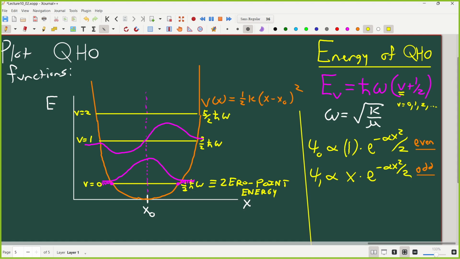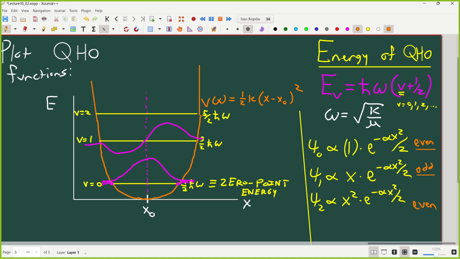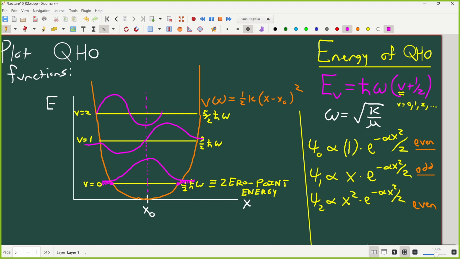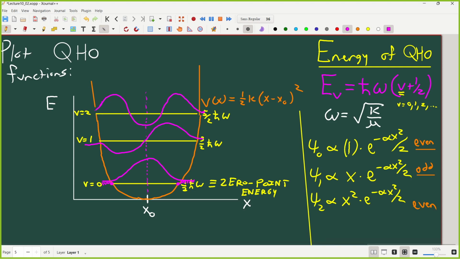H bar omega. And psi 2, again, remember it looks like a quadratic function times a bell curve. And this function is even, right? Because if I take negative x, square it, it becomes positive. So this is even again. If I were to plot it, it's not too hard to plot. It goes up like this, comes down, comes up again, and then goes to infinity. Actually, it doesn't go to 0. That's the important thing. It doesn't go to 0 at the turning point, so it actually kind of decays out.